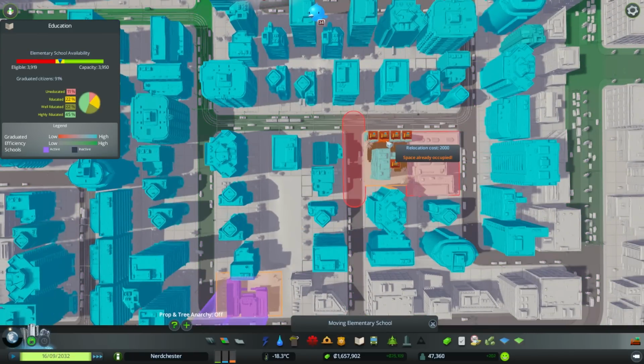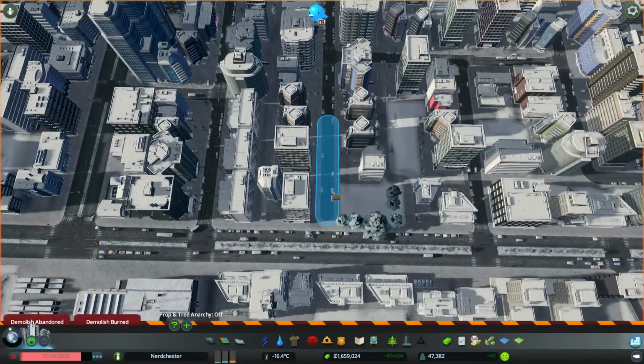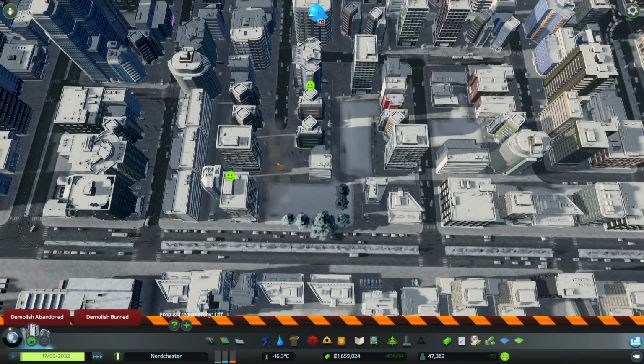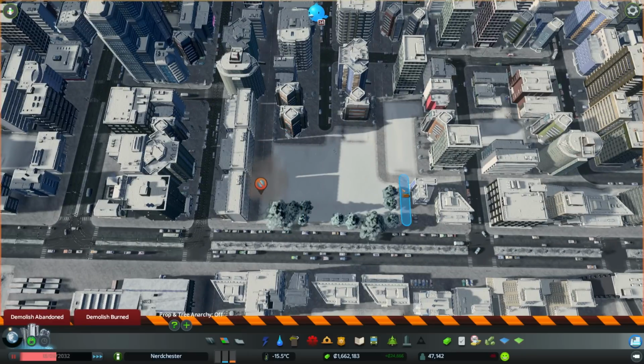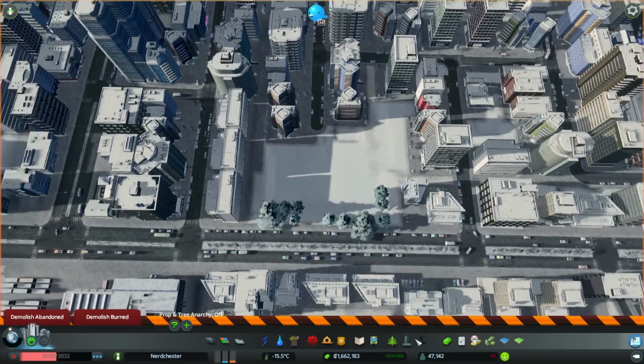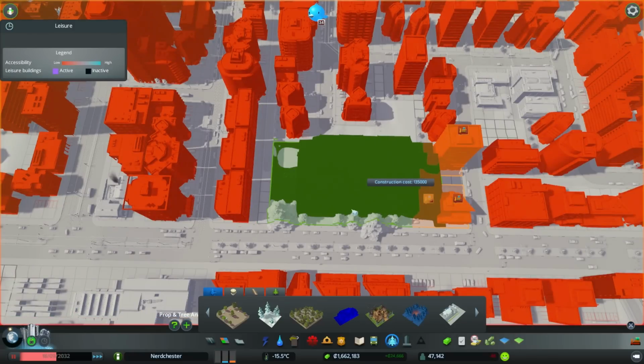Actually, what about there? No, we'll put the elementary school there, because there's actually some weird little buildings there. So the elementary school can go there. We can delete that bit of road and those buildings along with it, and then delete that path, and I should be able to get that theater in there, right? Yeah, that actually fits really nicely.